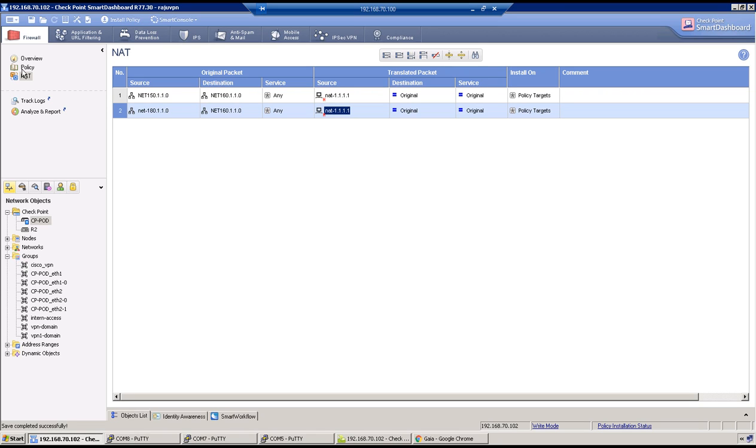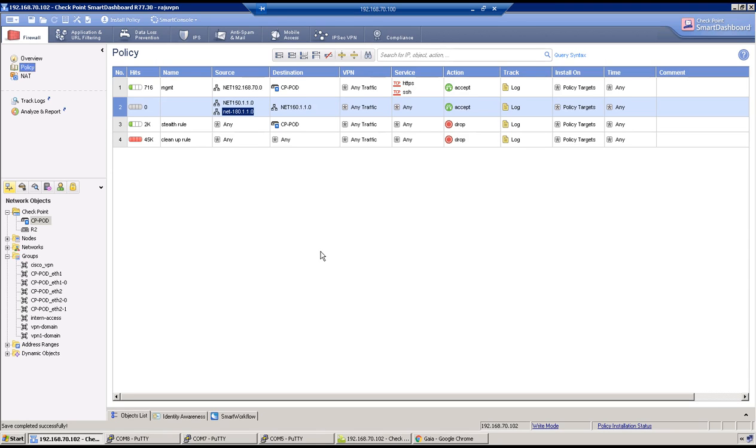Now go again to the policy section. We have to update the encryption domain configuration now. If you see the packet flow in a Checkpoint firewall, NAT has to happen first and then traffic goes over the VPN tunnel. So logically the encryption domain should now be the 1.1.1.1 address, not the 150 and 180 ones.